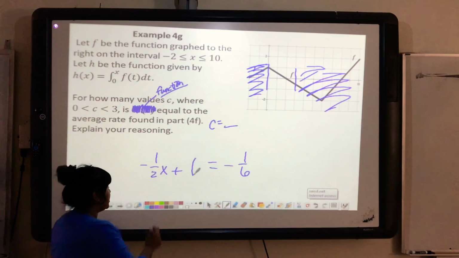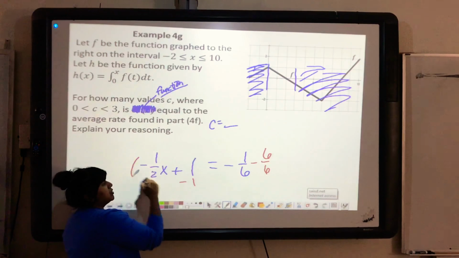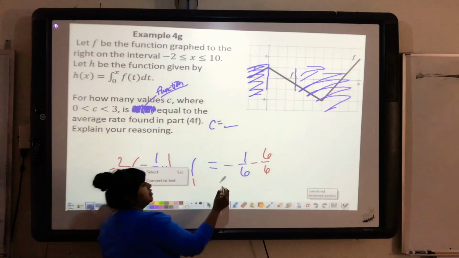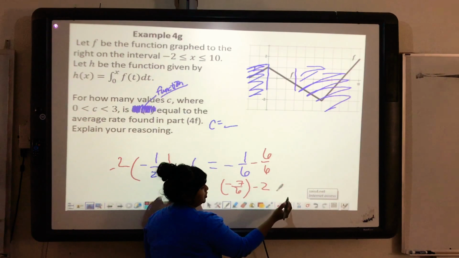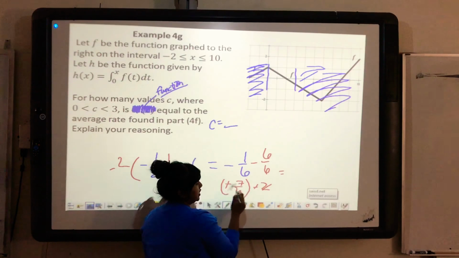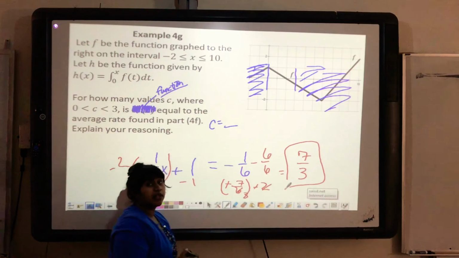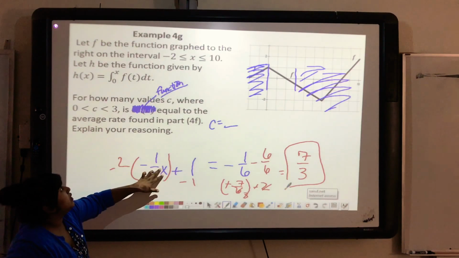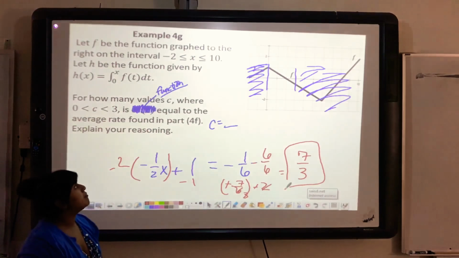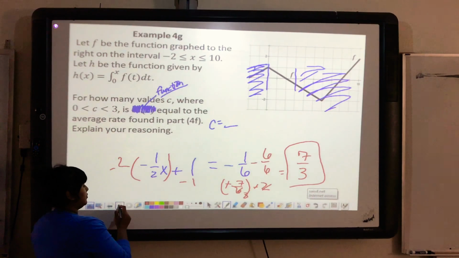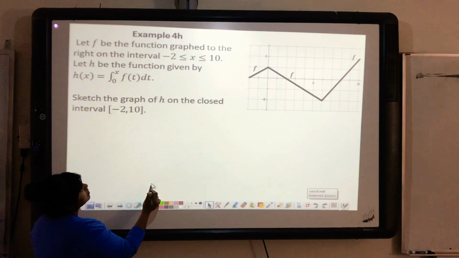So if I solve for x, it's pretty easy, right? If I subtract 1, that's the same as saying subtract 6. And then I multiply this by -2. So I'm going to multiply my -7/6 by -2, which gives me, my negatives cancel, +7/3. That's what my x would equal, but really we're looking for that c value. So c equals 7/3. And I think that's it. Do we have any more questions?